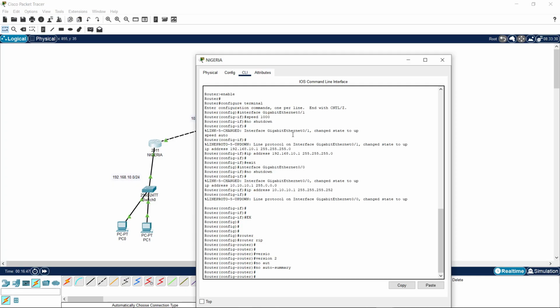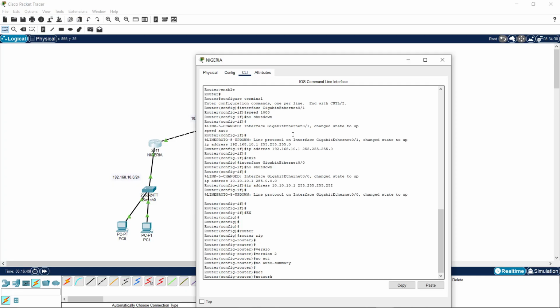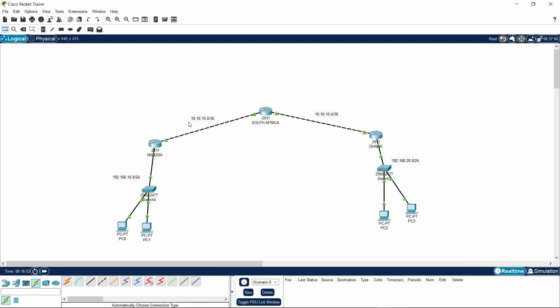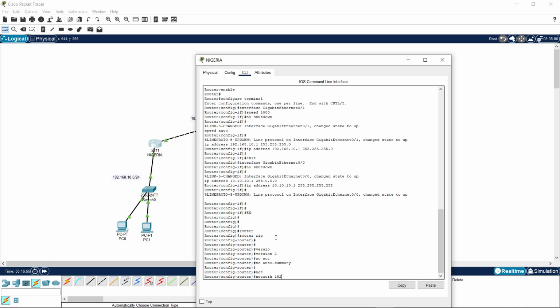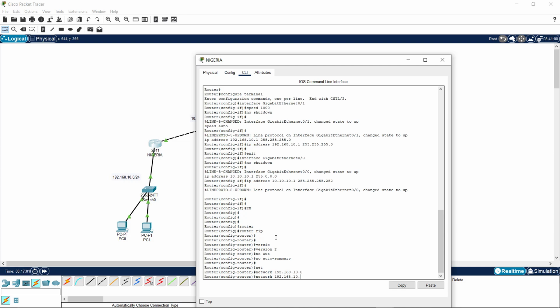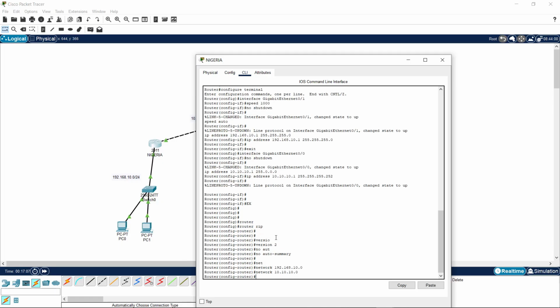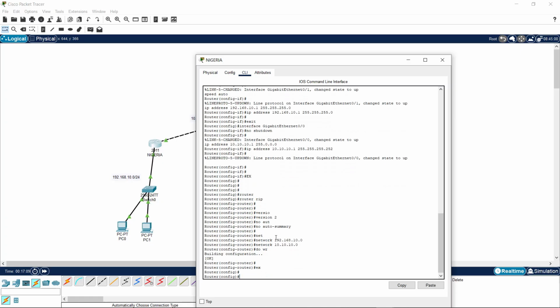Then very easy, you start writing your networks. You first write this network and this network. So 192.168.10.0, you write the other network 10.10.10.0, and you do write and exit.